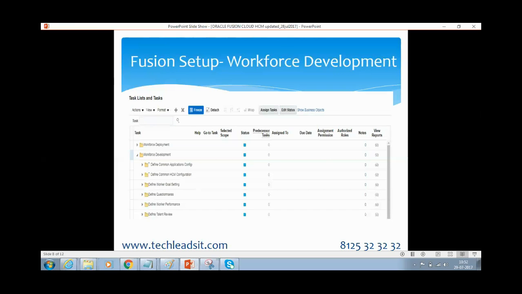Based on that, if you are going for work terms, you will assign work terms. Whether you are going for them or not depends on the employment model you have selected. If you are going with just a two-tier employment model, you don't need to go for work terms. Simply, assignments will be there and the work relationship will be there. In the work relationship, later on you can do termination and all this stuff, with legal employer and hire date, everything in the work relationship. And in the assignment, you will provide all the assignment-related data. If you have work terms, you can create work terms and assign data over there.